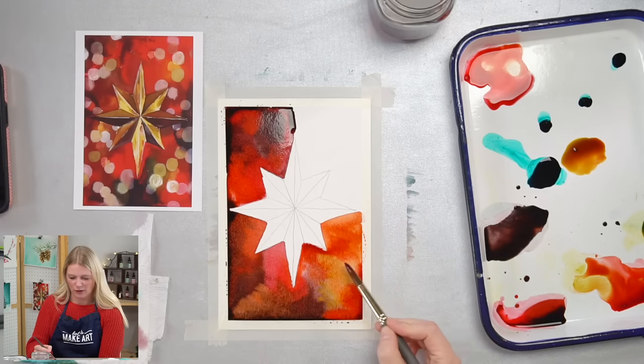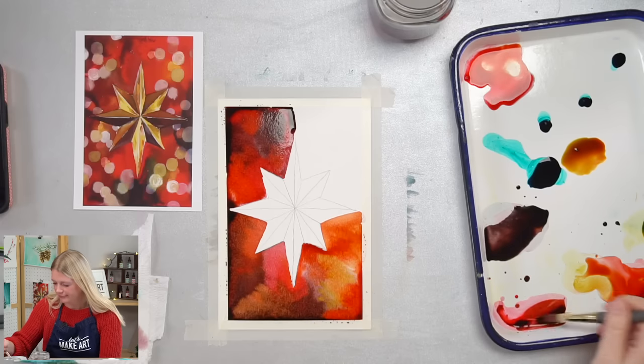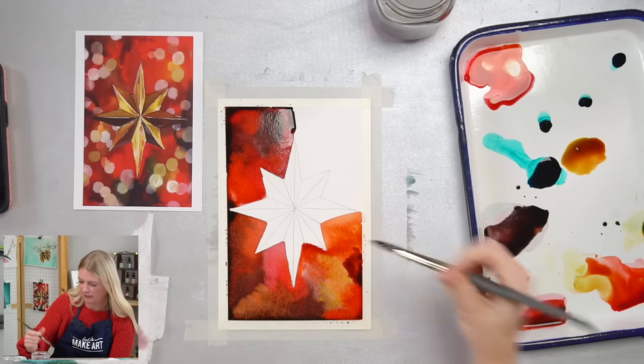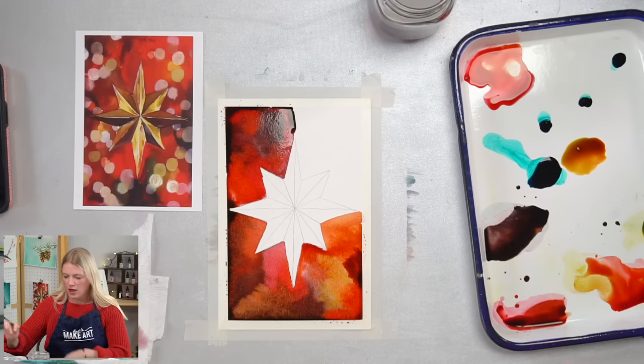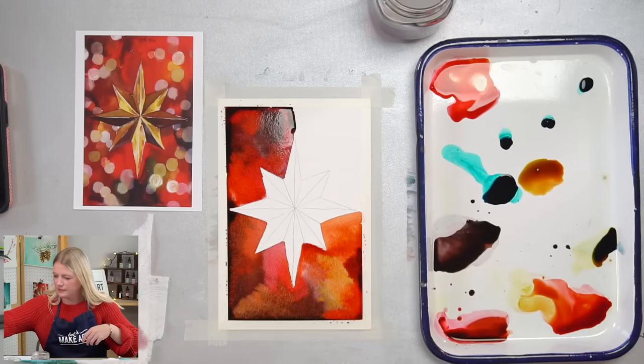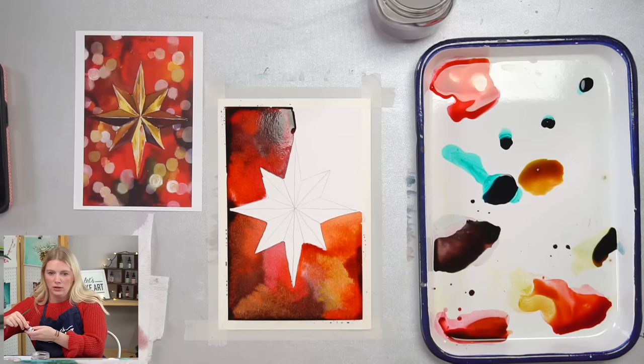Okay, see how orange this is getting? That's okay. I'm not gonna stress about it, but maybe I'll do another layer of red. Sorry, that looked crooked, that top left corner?